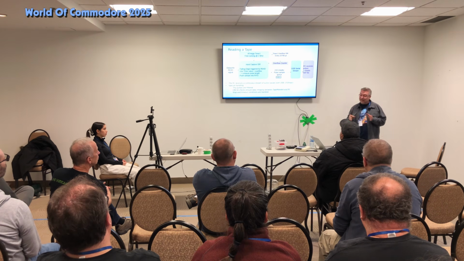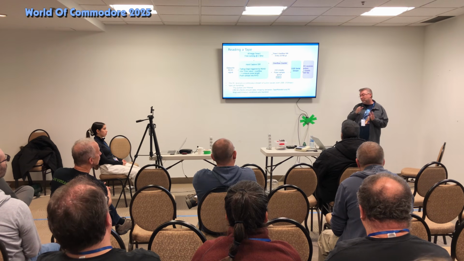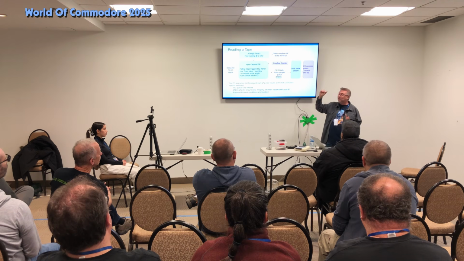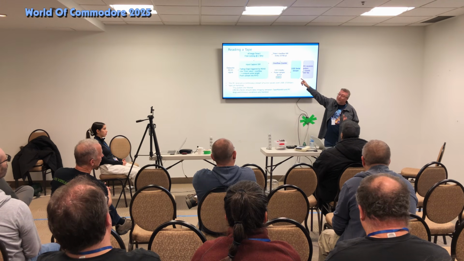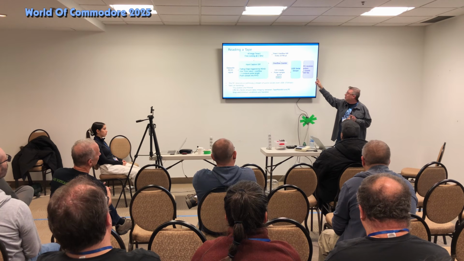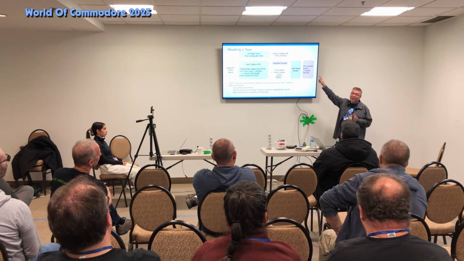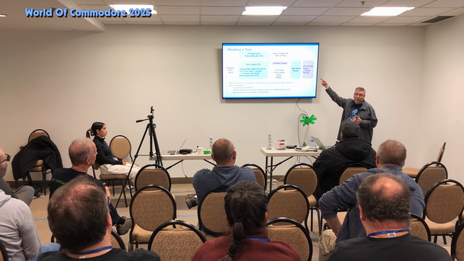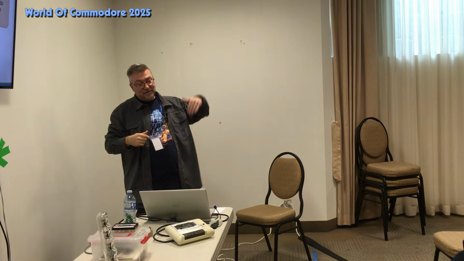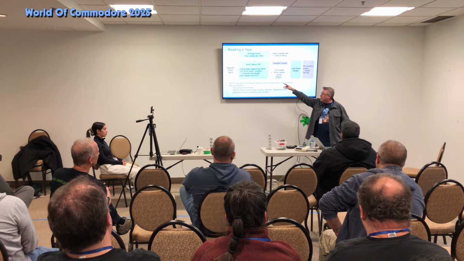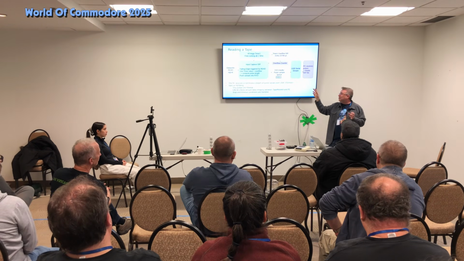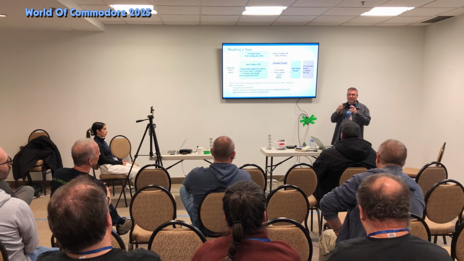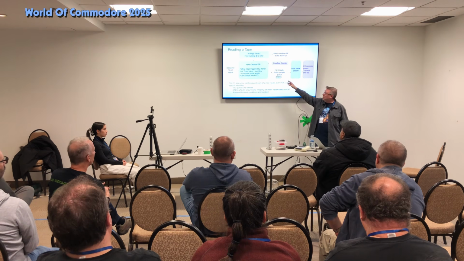What can happen, especially with turbo loaders, is that you can have long pulses. In that case, the timer will reach its limit. Because we're running at 2 megahertz, it's a 16-bit timer, so the limit will be hit at 32,000 microseconds. In that case, a second interrupt handler is triggered, which I call the overflow counter. That means the falling edge didn't come but the timer reached its limit, so it just counts the overflow. And when the real falling edge comes, the interrupt handler will take the value from the timer and the value from the overflow counter, combine them to compute the real pulse duration, and send it to the queue.